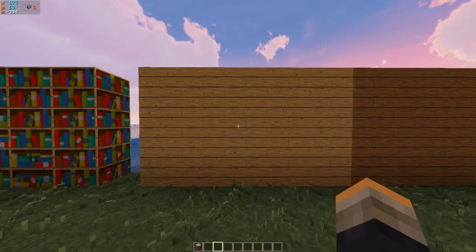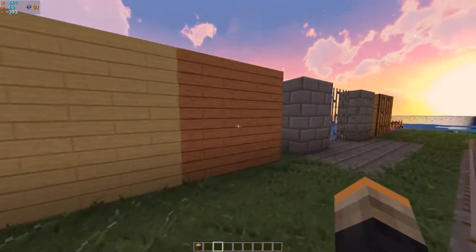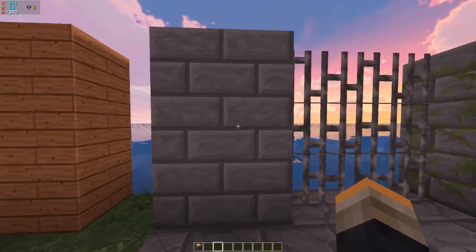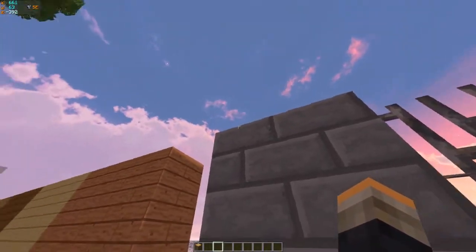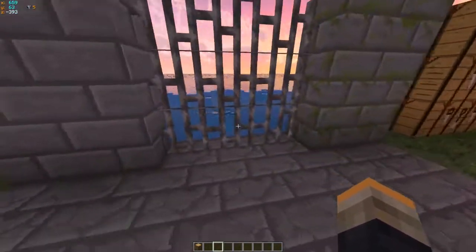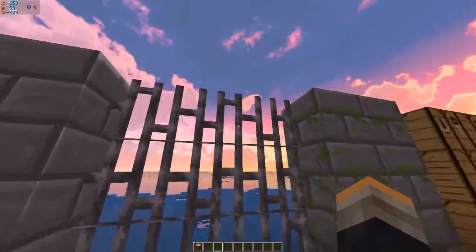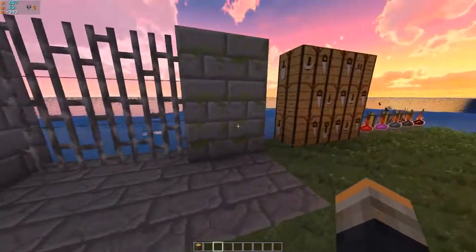Same with the planks, and all different types of planks. Same with the stone brick. The breakup in this one's a little bit fainter. You can see the difference between that bit there, that bit there, that bit there, that bit there. The iron bars connect at different levels depending on the texture, but it all meshes in together perfectly.